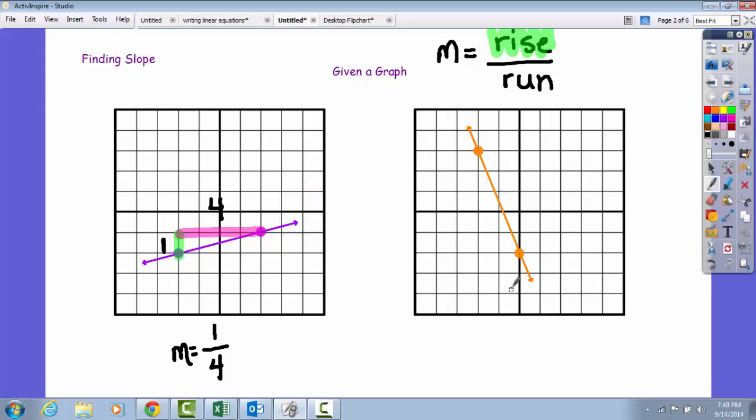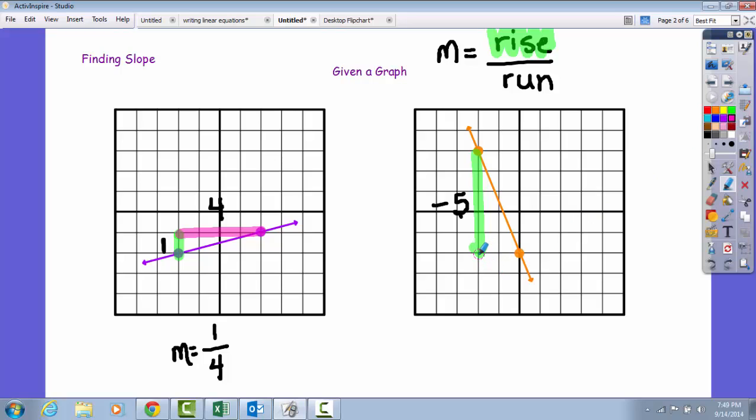Now I made the next graph absolutely opposite of that, so I want you to see that by looking at the graph, you should automatically tell that this slope is going to be negative once I solve it. In looking at its rise, I always like to start with the point closer to the left. On this one, in order for me to get to the same level as the second point, I need to go down. So the rise is actually going in a downward motion. When I go down, I have gone down 1, 2, 3, 4, 5 spaces. Going down on a graph is in a negative direction.